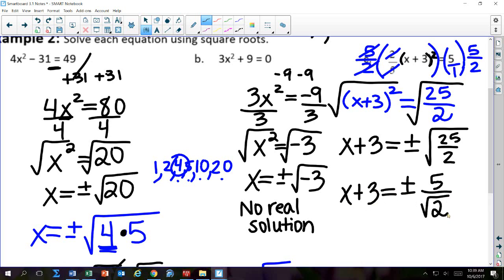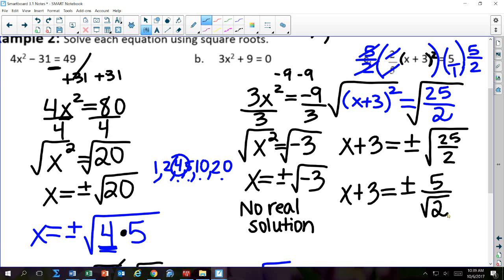Is there anything that you remember from geometry that you're looking at and you're like, ooh, that's not simplified? You know what I'm saying? Good. She said multiply the bottom by radical 2 and the top by radical 2. Why would you do that? What's the problem with this expression? You don't want to leave a radical in the denominator.